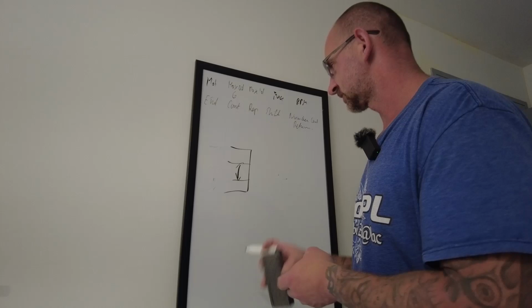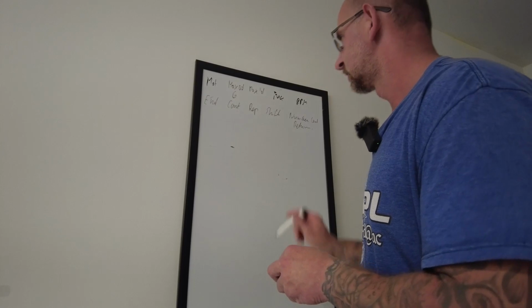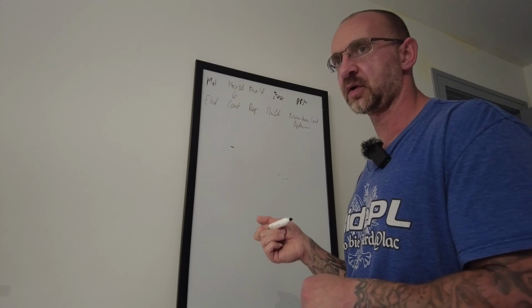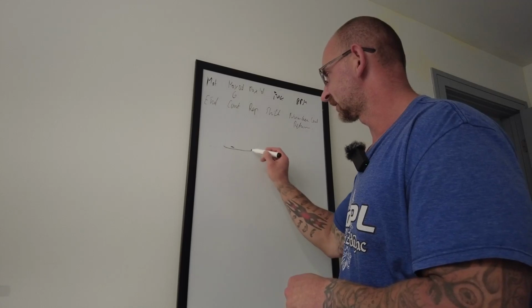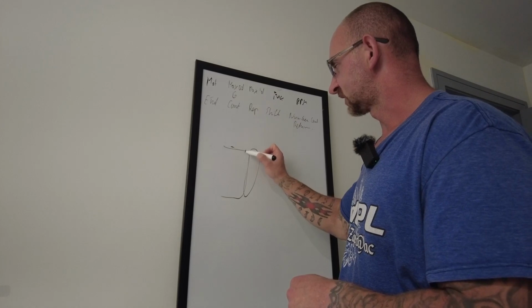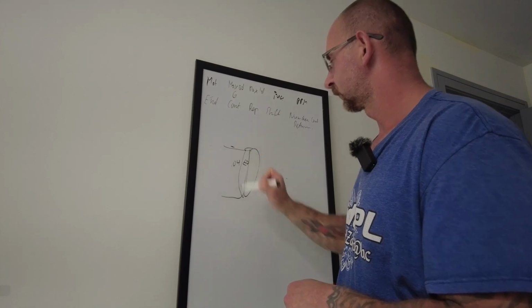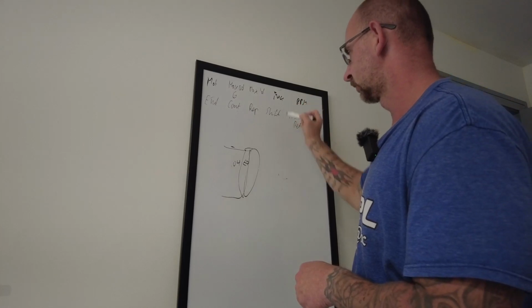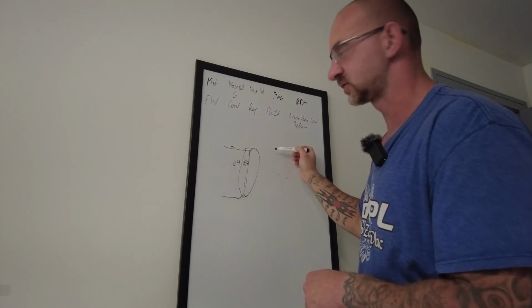Now face, this is actually a fairly important feature. So the machine's telling you how much stock you have on a face. And I use this a lot. On average, I give myself at least 200,000. So for example, I got a face of the part. I'm trying to remove, let's say 40,000 off the face, right? So between here and here, I got 40,000. And I'm still gonna, let's say, set my face to 0.2. So the machine's gonna come, she's gonna stop 200,000 from the 0 that you set on the face.